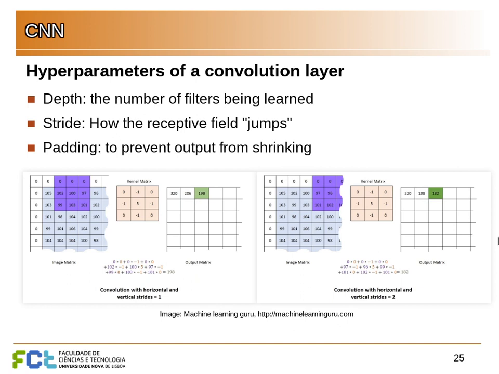Then we can change the strides. So the stride is how far the convolution jumps at each step. In this case, we are using a stride of 1. It's jumping 1 position in each step. Here we have a stride of 2, so it's jumping 2 positions, and we can do that, for example, to get data from that receptive field, but then produce an output that is smaller than the input.